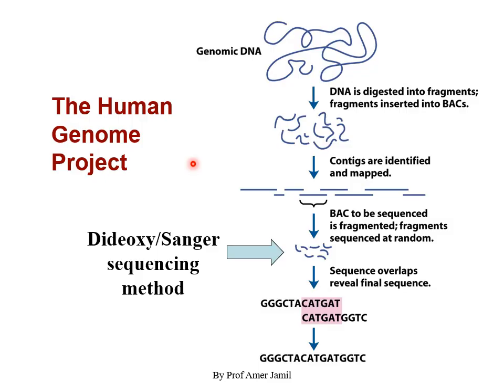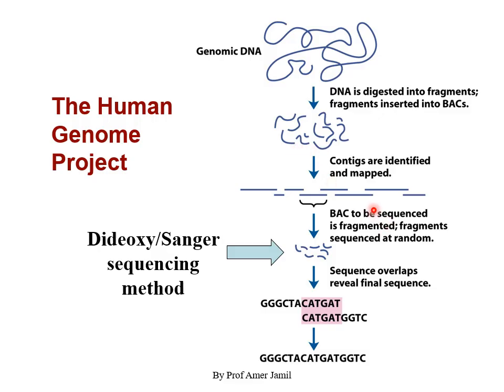So this is the basic idea: we digest this human genomic DNA into small fragments, and these smaller fragments are ligated into bacterial artificial chromosomes, and it is just like solving a puzzle. And you can imagine the size of the DNA, which is 3 billion base pairs, and which would require 80 years to read it once, if you had a job from 9 a.m. to 5 p.m. just to read the human sequence.